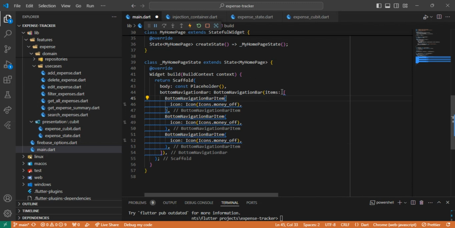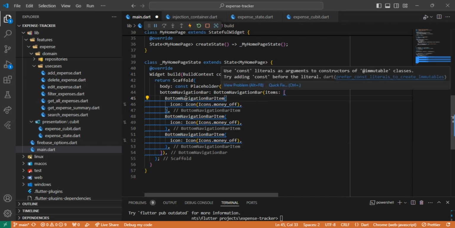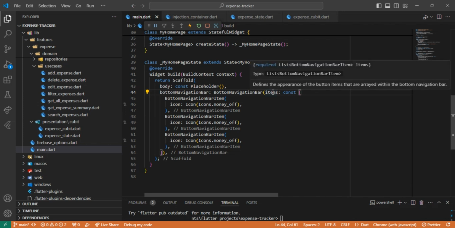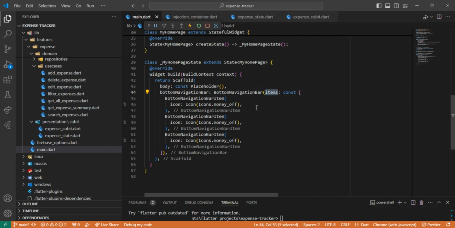And okay, so whenever you encounter blue, usually you just add lang naman const. Yun naman yung hinihingi niya na solution. So yan, that solves our problem. Oh yeah, also for every, let's say, items, this is a property of the bottom navigation widget, no?